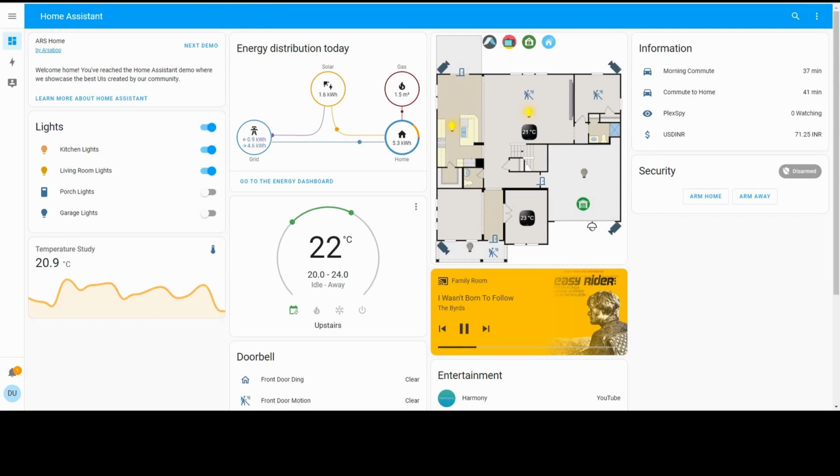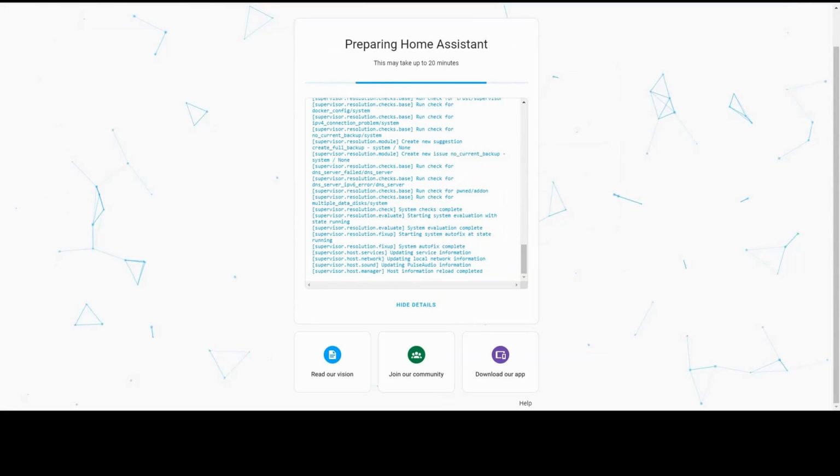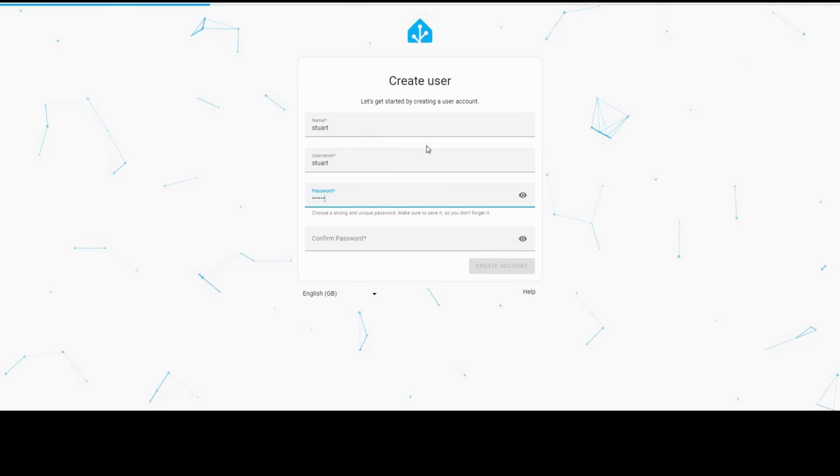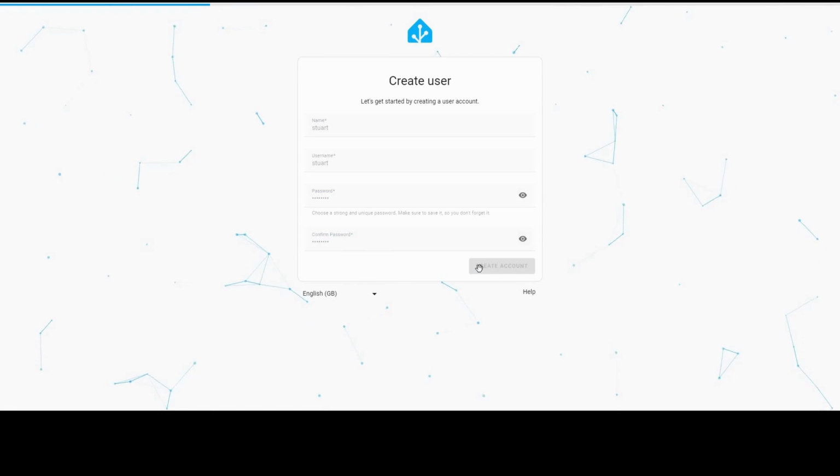Just for this video, I've installed a fresh copy of Home Assistant, so on screen now are the steps I went through to boot up the new installation. This isn't going to be a how to install Home Assistant video though. There are plenty of instructions on the internet on how to achieve that.